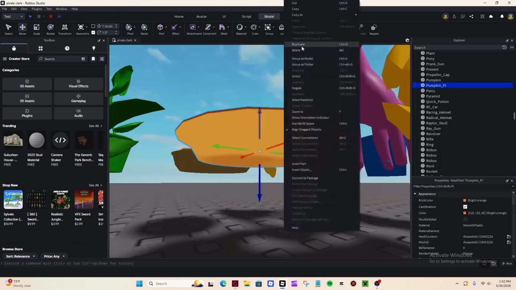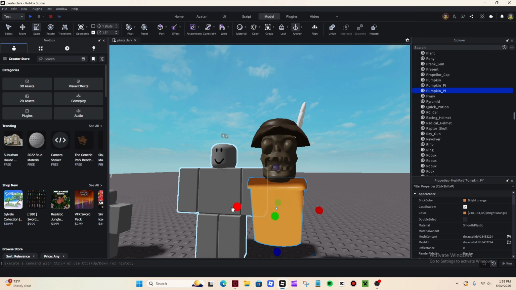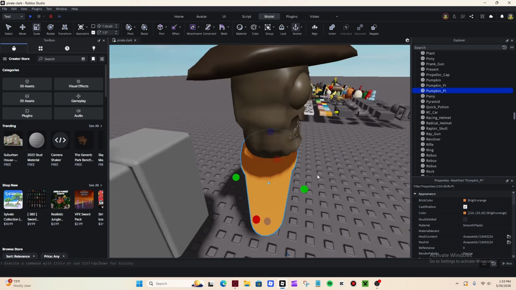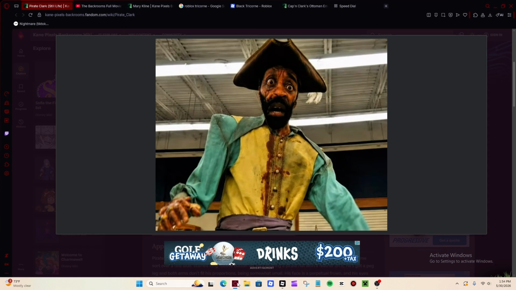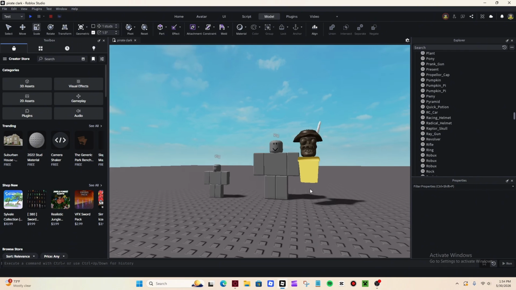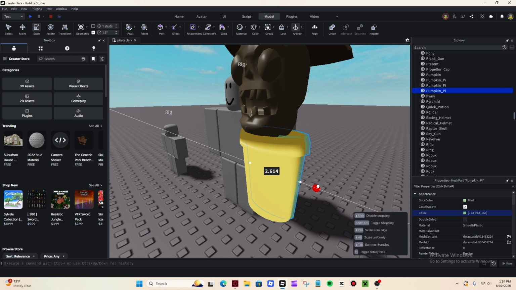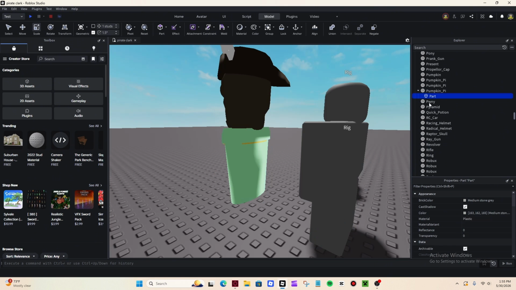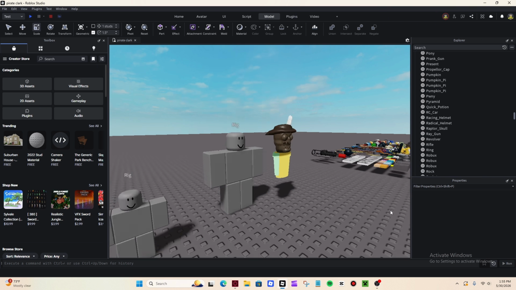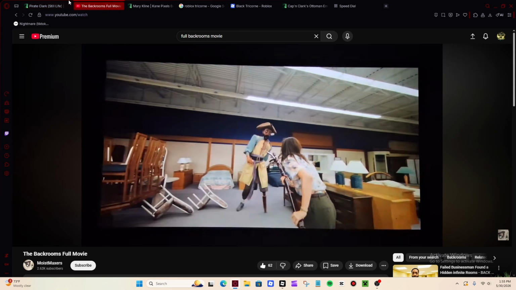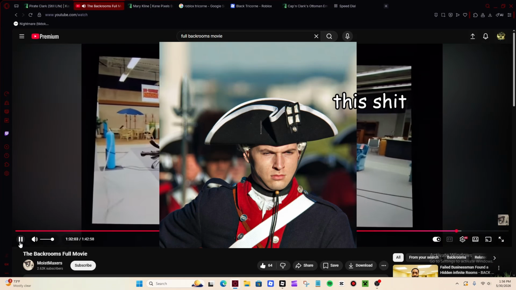I already have a feel for what kind of parts I wanted to use in this. For example, I wanted to use that PVZ-looking head for Pirate Clark's head, because they look very similar to each other. And my original thought for Pirate Clark's hat was to use the pirate hat that was provided to me by NDC, but that's not the one he wears in the movie. He wears a tricorn. If you don't know what a tricorn is, it's kind of like the hats the soldiers used in the Revolutionary War. You get what I'm talking about. I'll show a picture of it on the screen.